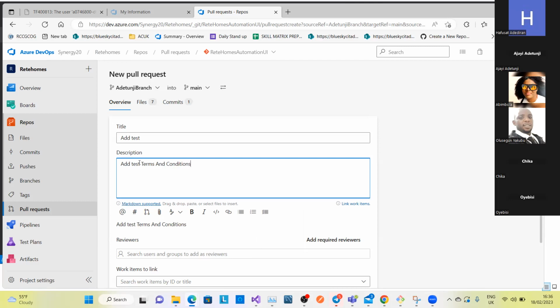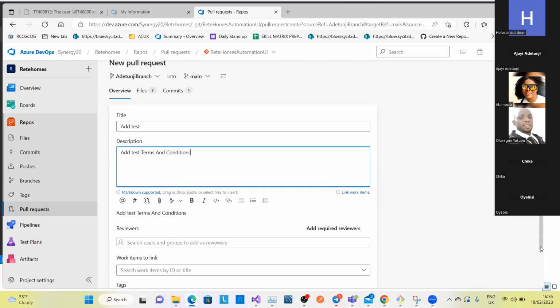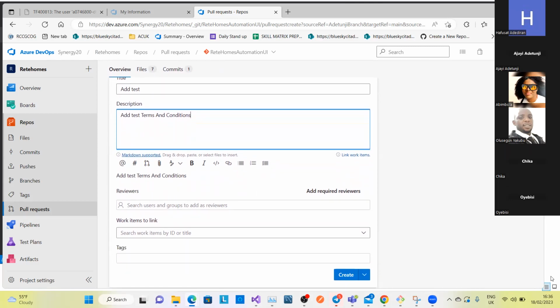So the next one, you've done it. The next one is the reviewer, which is what we do at work, what you will do at work. If you are using Azure, not Jira, you need to select who will review. Because tester 4, we don't have a Scrum Master, so you cannot pick anybody. You will be the one to complete your code, but you need to complete it based on you being honest about your work, that everything is fine. You cannot tag me because I'm not added to the organization.